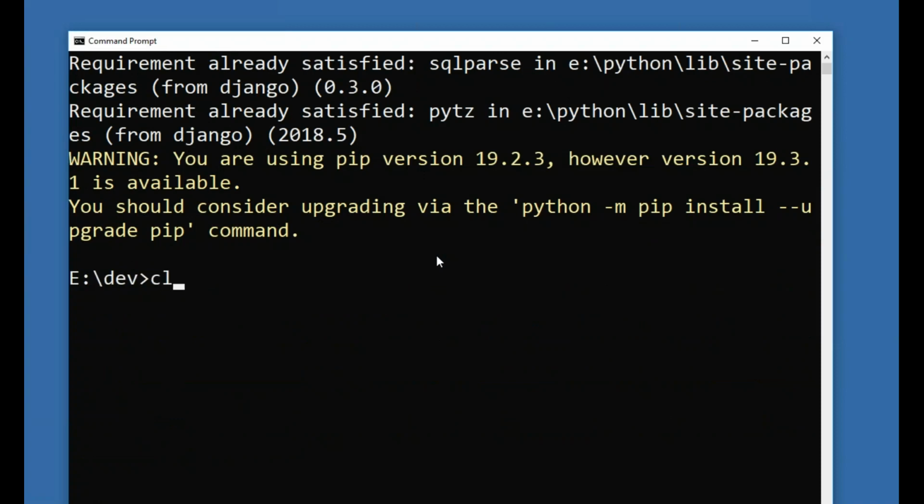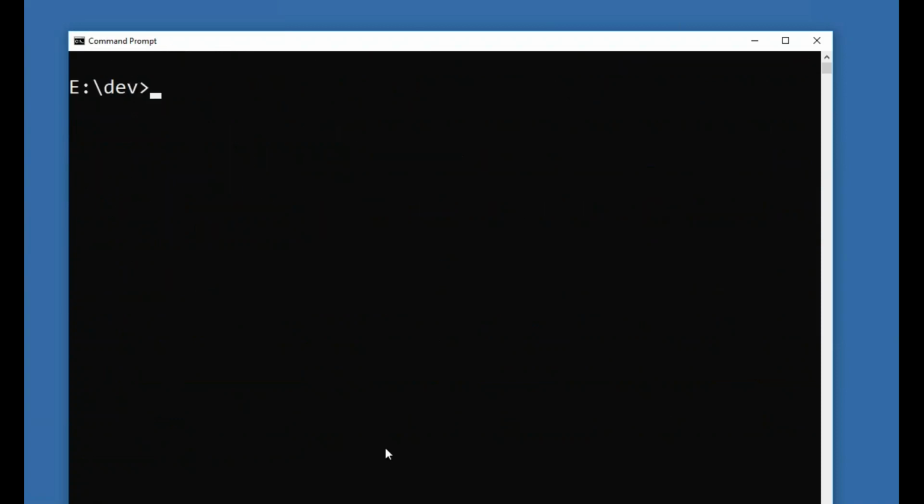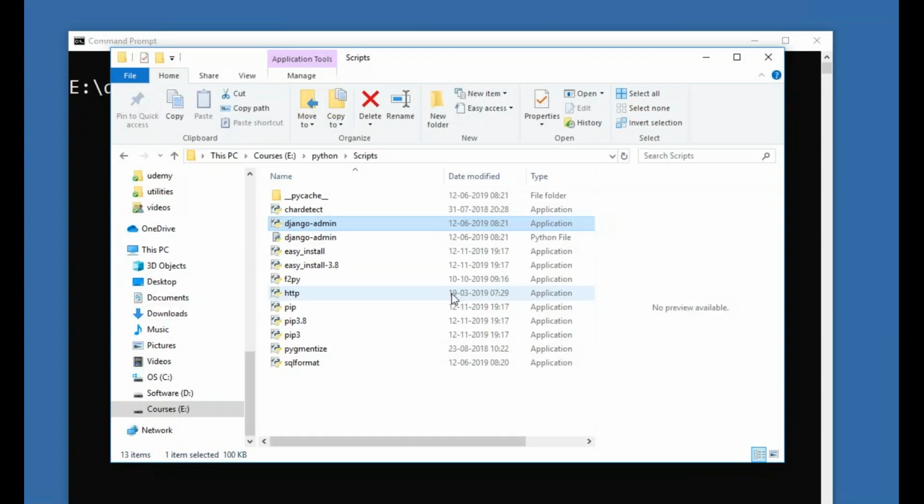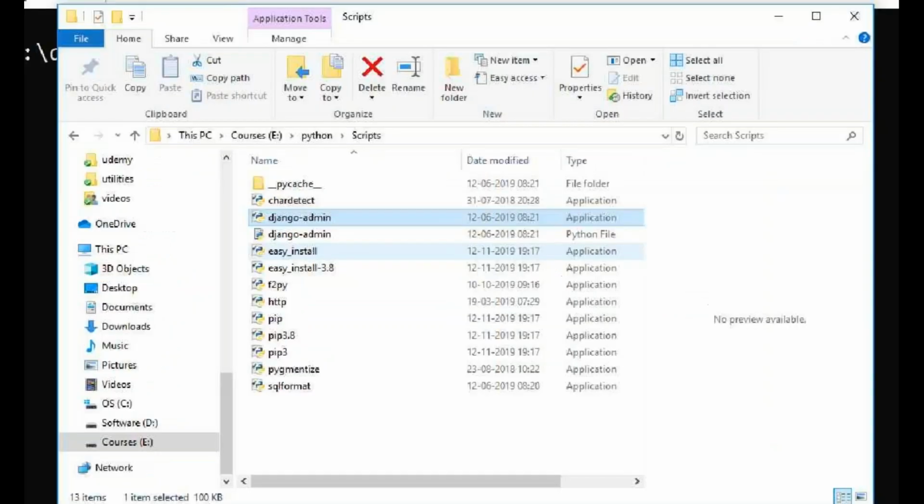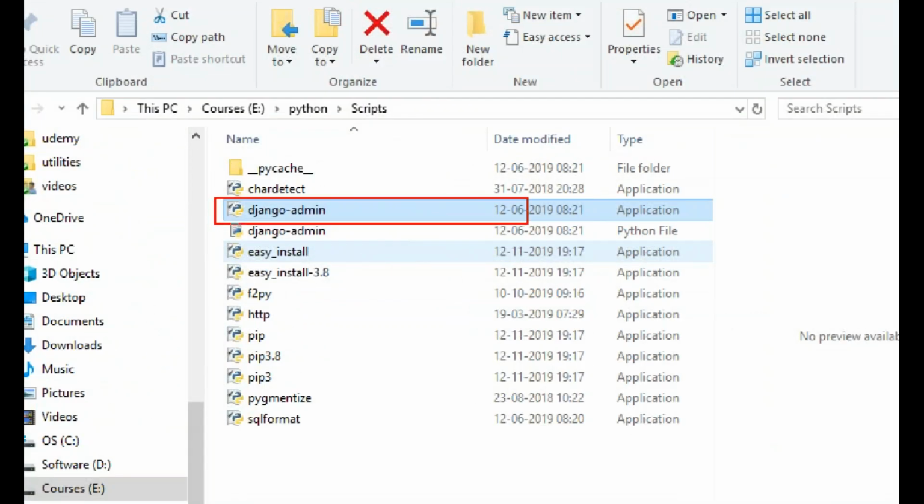Once you're done with the installation, it is going to install a program called django-admin in the Python Scripts folder. In E drive, I have Python installed. When you say pip, it downloads Django, and it provides a program called django-admin in the Scripts folder of the Python folder.